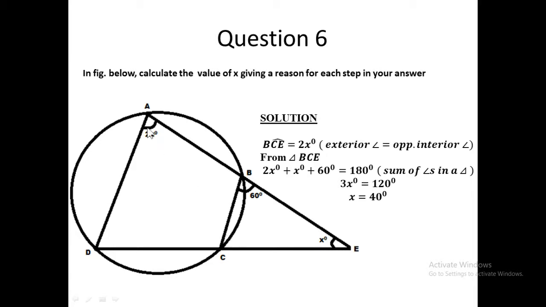To this cyclic quadrilateral, also this angle here is 60 degrees, also an exterior angle to this opposite interior angle. So this angle here is exterior angle to this opposite interior angle. From there, theorem will prove that exterior angle of cyclic quadrilateral is equal to opposite interior angle. That means this interior angle is equal to this opposite exterior angle, so that means these two x degree and this angle here are the same thing. So that means this angle here is 2x degrees.